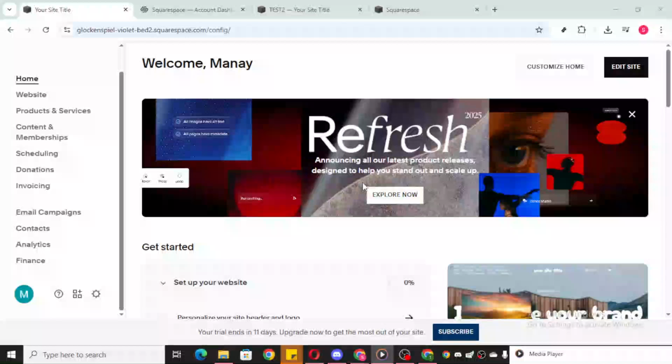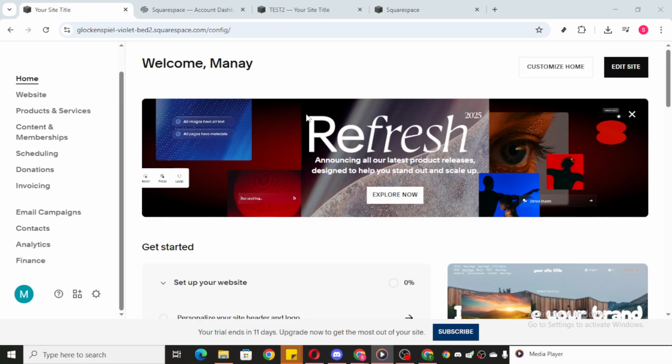In today's video, I'm going to teach you how to scroll blocks in Squarespace. If you're ready to add a dynamic scrolling feature to your Squarespace site, you're in the right place. Before we dive into the details, make sure you're logged into your Squarespace account. This is important because you won't have access to editing features otherwise.